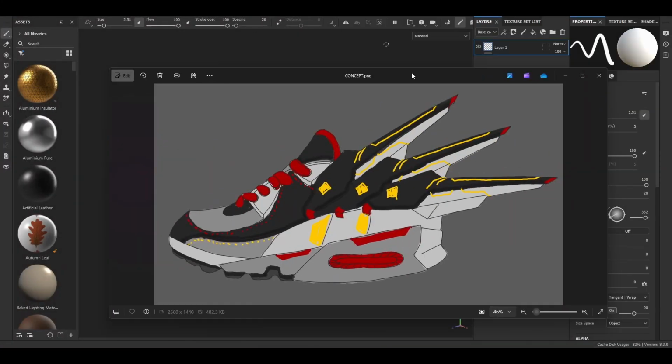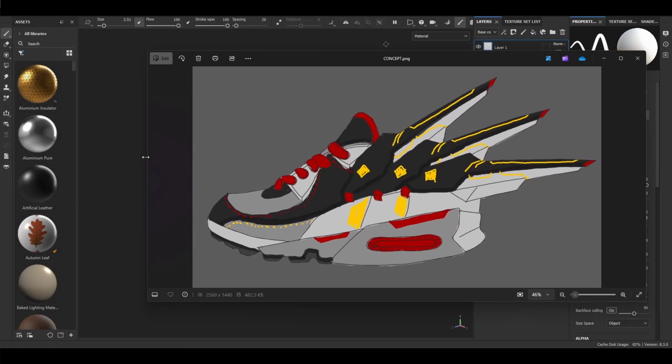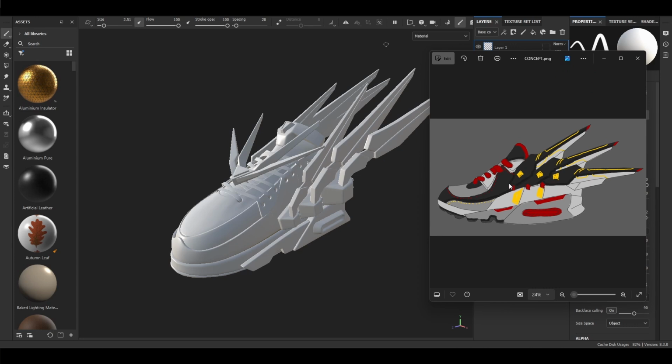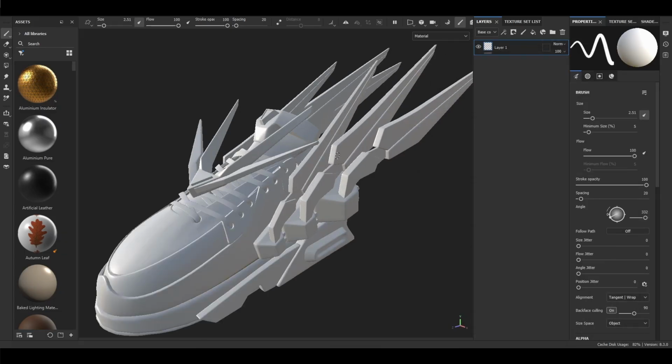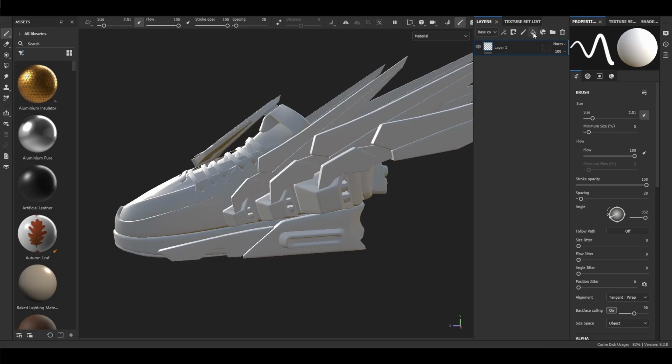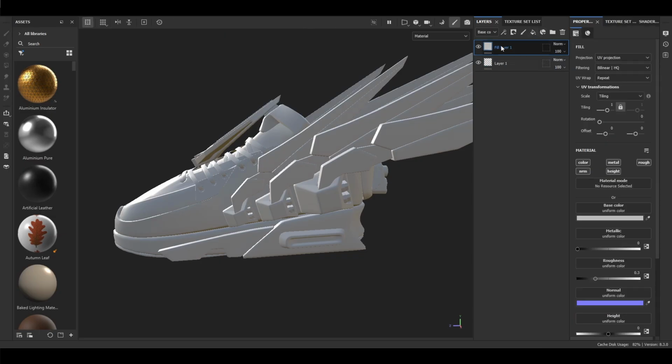As you can see here, this is our reference. We mainly use black, yellow, red, and gray. So let me move it under my second monitor here. First we're going to add a fill layer. Let's name this black.